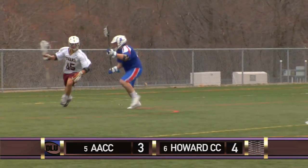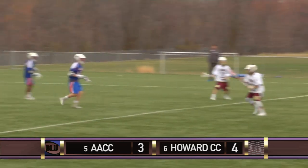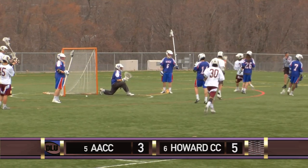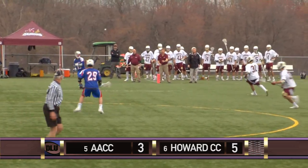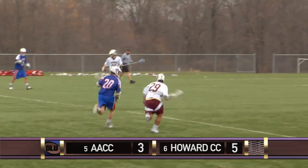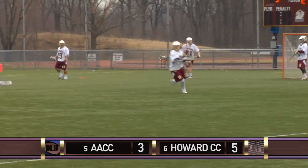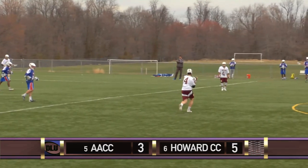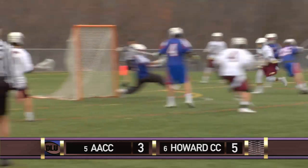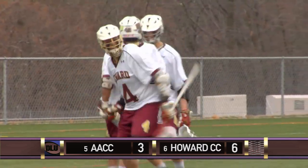After three turnovers and an Anne Arundel failed clear, Howard's back on offense. Here in the second half, HCC is back to their quick ball movement offense. They move the ball to the backside for an easy dodge and shot — Daniel Chu overhand rip makes it a two-goal lead. Anne Arundel won the ensuing face-off, but Celio makes the save. 5-3 Howard. Riley goes to Jerron Brooks, who takes a run at the short stick. Brooks finishes the ball — three unanswered from the Dragons. Jerron Brooks with a nice low-angle shot that sneaks into the near post.